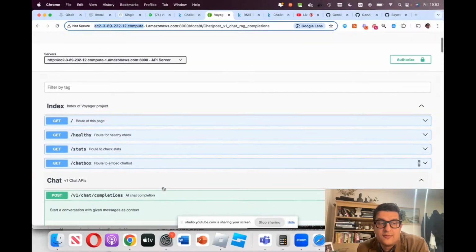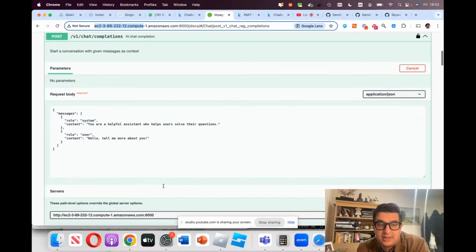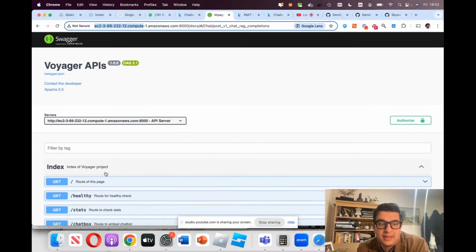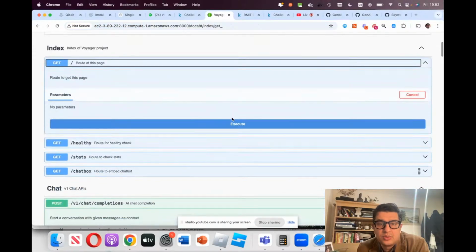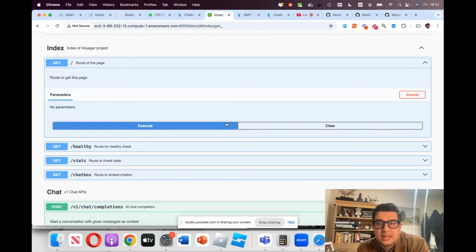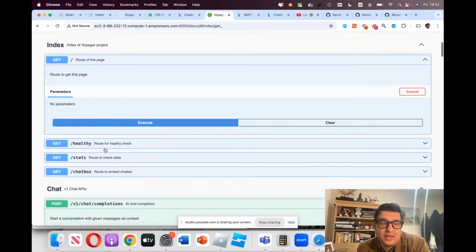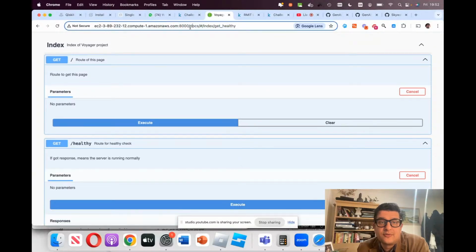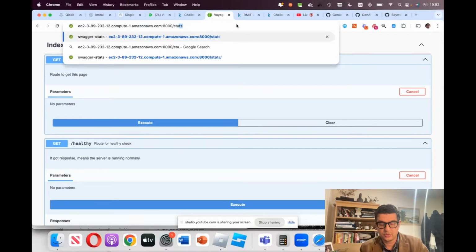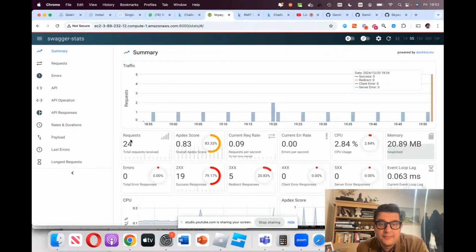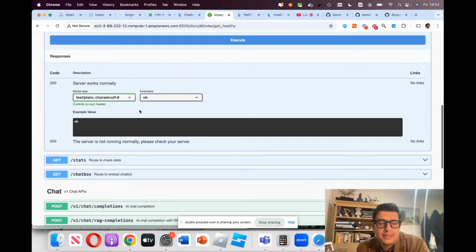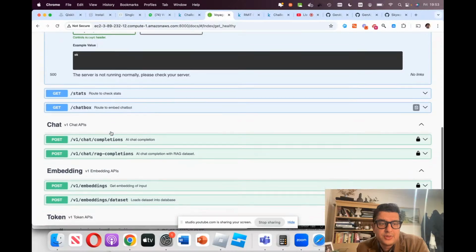You have got a set of GET and POST APIs here. Let's start from the very basics. I'm presuming this should work, so execute it. You can say that, well, it's the base page, so fine. You can also test a few things from here. If you go to stats instead of docs, you can see all the work that is happening here on the Swagger API calls. I go back.